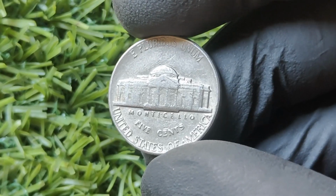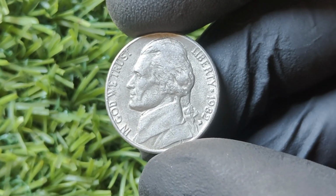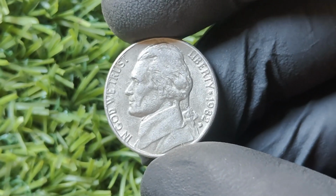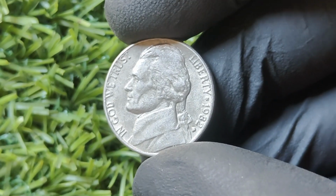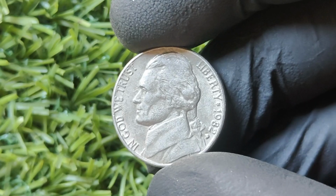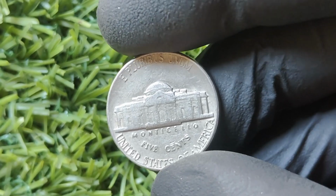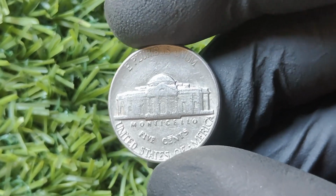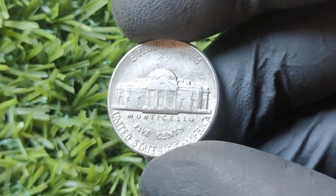The market is heating up. Major coin auctions are breaking records, and demand for rare nickels, especially those from the Denver Mint, is exploding. In 2024 alone, at least three Jefferson nickels from 1982 D sold for six figures. And collectors are now actively looking for new pieces in near-perfect condition. Here's the kicker: you could be holding one. Or your parents. Or that old coin jar you haven't opened since 1999. This isn't just about history. It's not about trivia. It's about freedom.